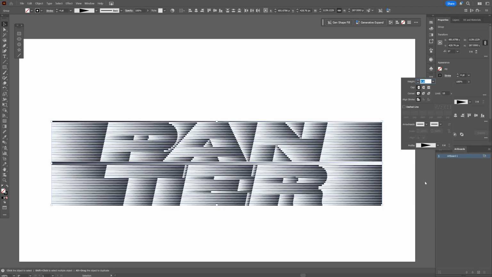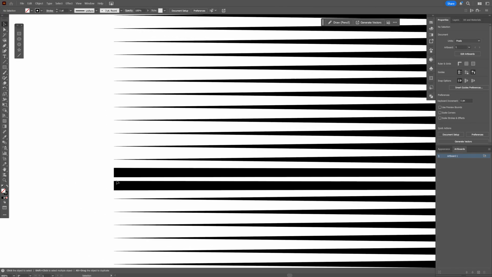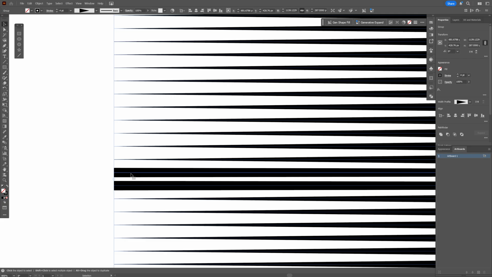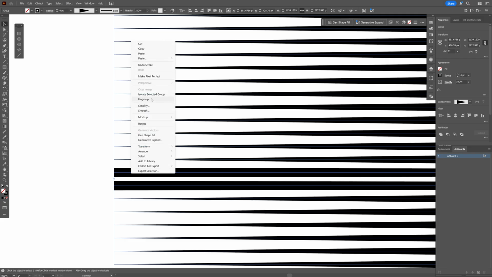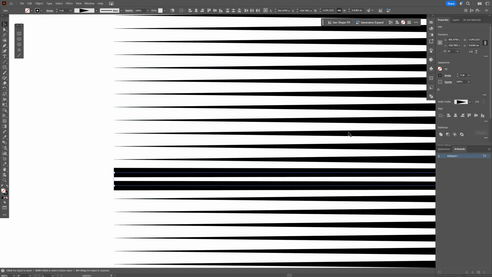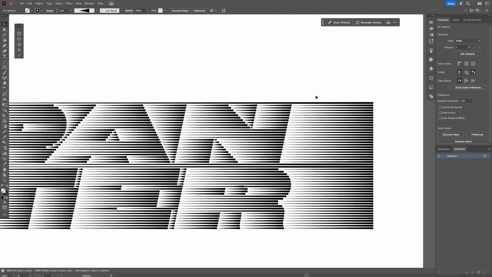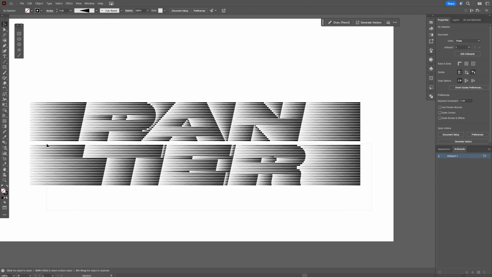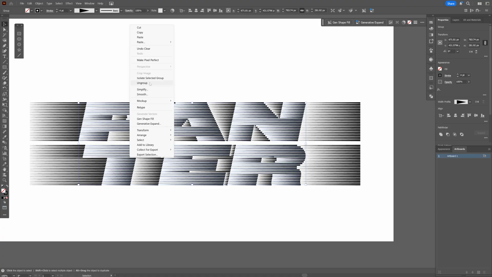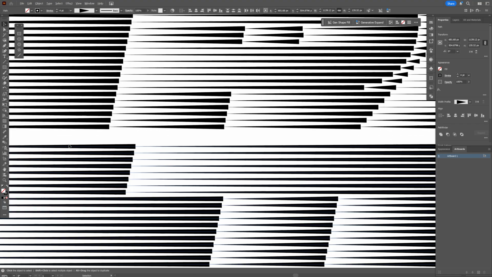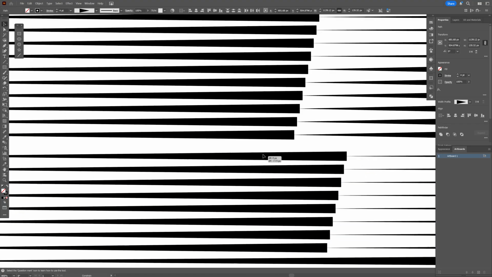So take a look at that. Now we can see the letters in action. For example, you got these lines inverted here. All you need to do is just select it. As you can see, everything is grouped. Right click on group, and I'm going to select these lines. All you need to do is go here to swap it. And do the same with the rest. Actually, I'm just gonna delete these long lines because they don't look good. And I'm gonna select these ones and I'm gonna ungroup everything and bring these guys closer to each other.